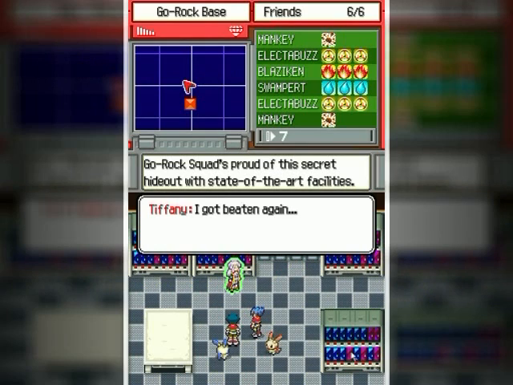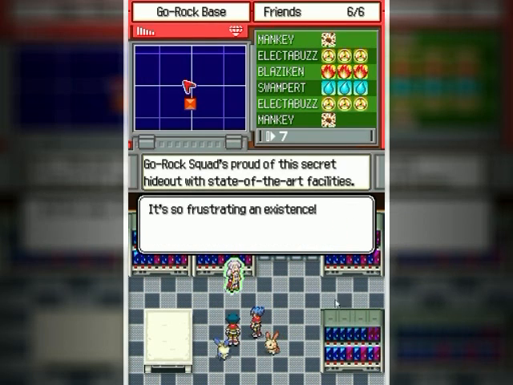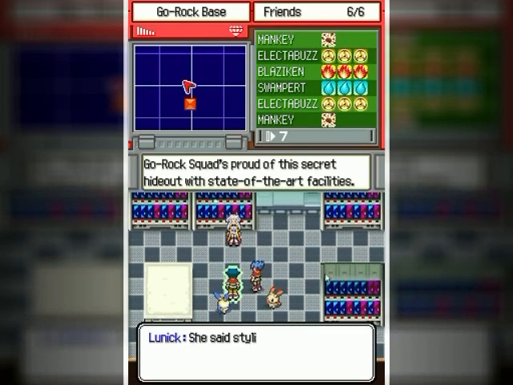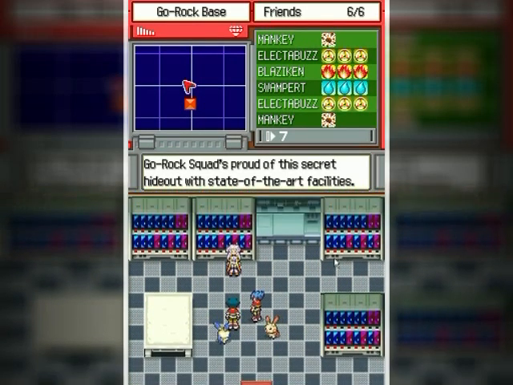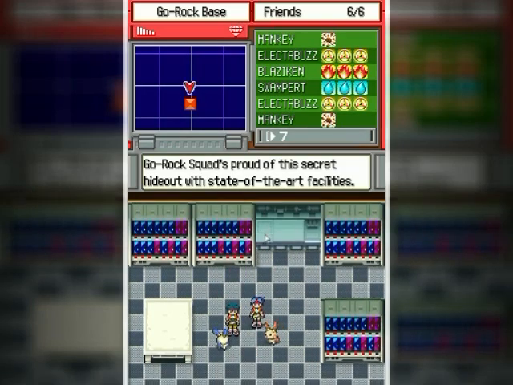And off they go. Got beaten again. This is why I can never get better. Doomed to be just a cute, refreshing, stylish, beautiful, smart, witch, exquisite, stylish, and boring woman. It's so frustrating in existence. She said stylish twice. Who asked for your input? You so cheese me off, and she's gone.